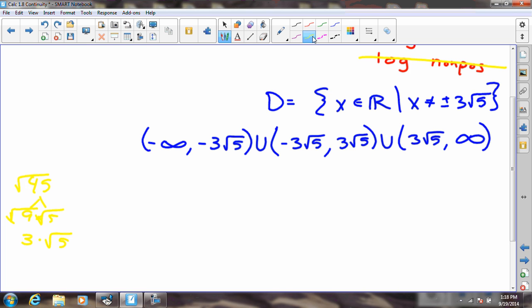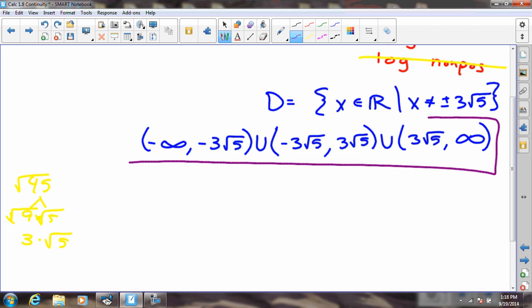This chain, this union of intervals, are all the places that the function exists based on its domain. Therefore, based on our theorems, we know this is where it's continuous, because the function is continuous on these intervals because the domain exists. The function exists on these intervals. That's what our last theorems were telling us.